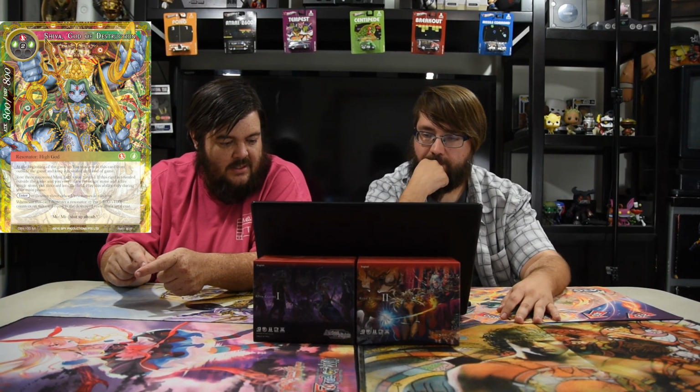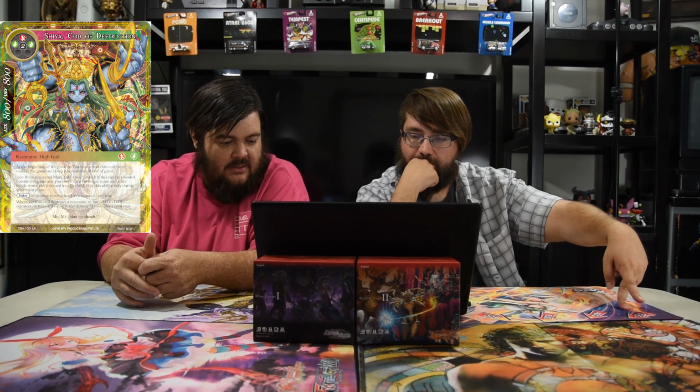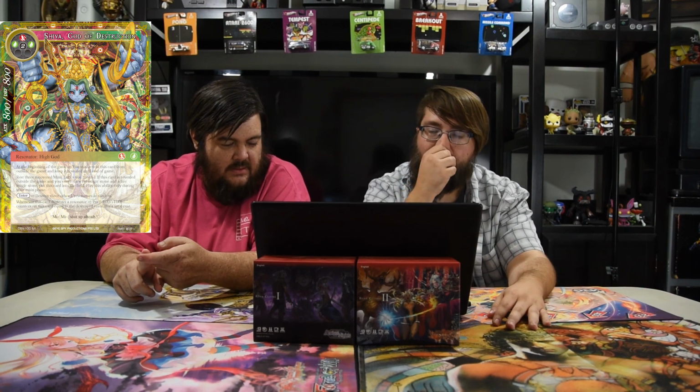Now another complicated one. Next up is Shiva, God of Destruction. Green, red, and 2 for an 8/8 high god. At the beginning of the game, you may reveal this card from outside the game and keep it revealed until the end of game. Okay, weird. Cool. Yeah. Rest 3 recovered Mimi tribes you control. If this card is revealed outside the game and you control a Wind Magic Stone and a Fire Magic Stone, put this card into the field. Play this ability only during your main phase.